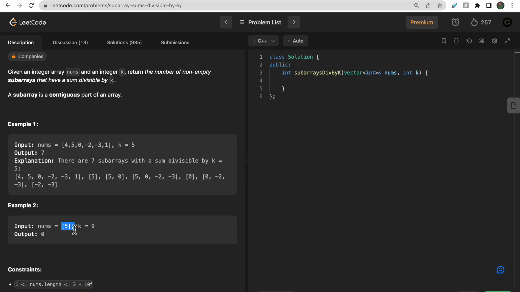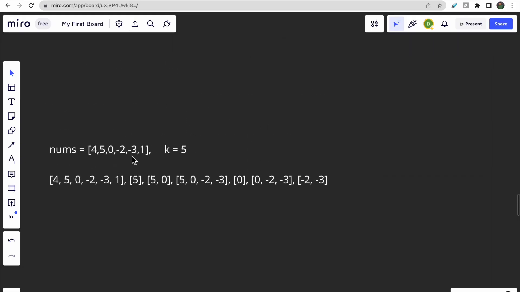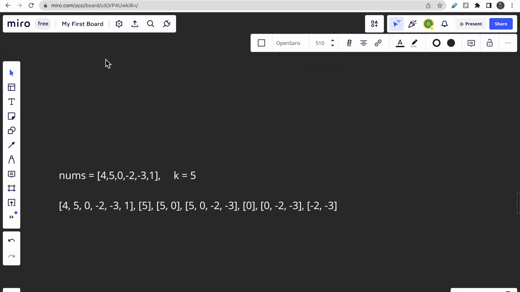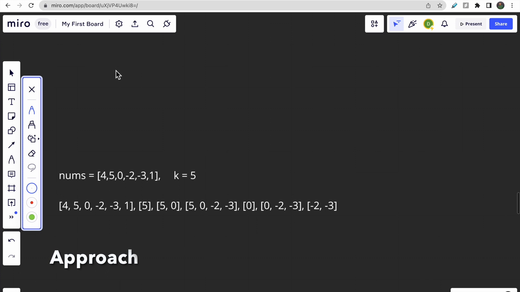In this second example we have nums that contains only 5 and k as 9. So there is no number in these nums that are divisible by k. That's why we return 0. So let me ask you one thing. If you have some array like this, let's say -2 and 2, you have k let's say 5. So what would be the answer?